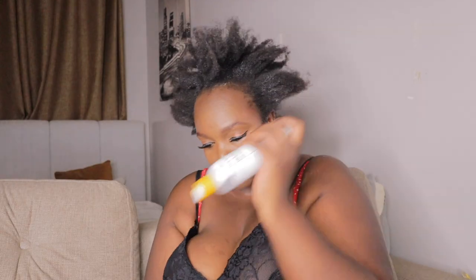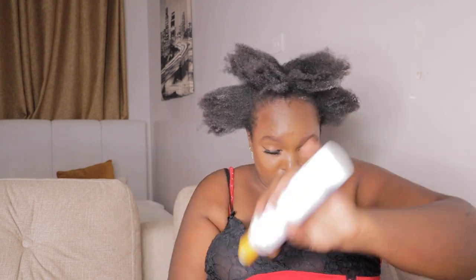So yeah, I don't know how much I'm showing you. I want to show you everything I'm using. So I'm gonna use now a leave-in conditioner and apply it. Try not to apply too much product. I feel I went too far because you can see my hair has white residue, but do not worry, I'm gonna show you how we're going to remove it. So don't you worry about it.